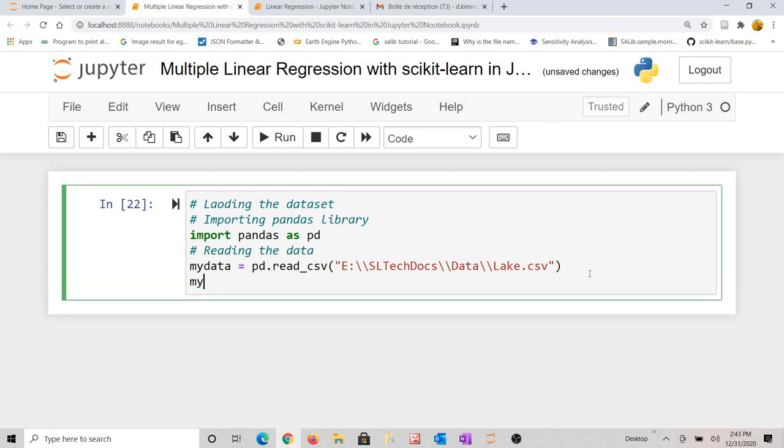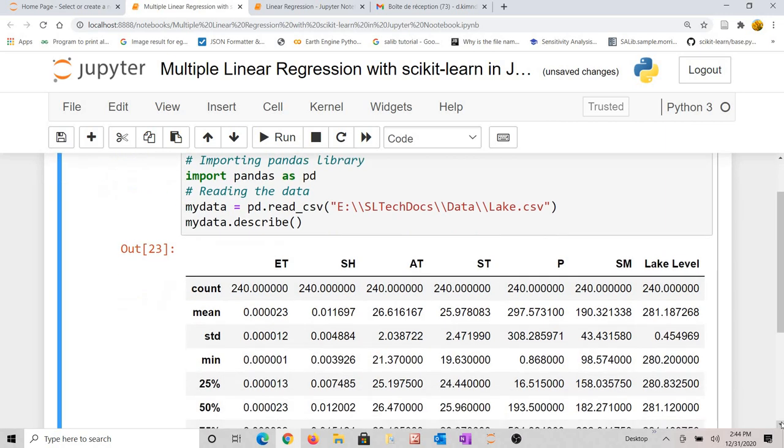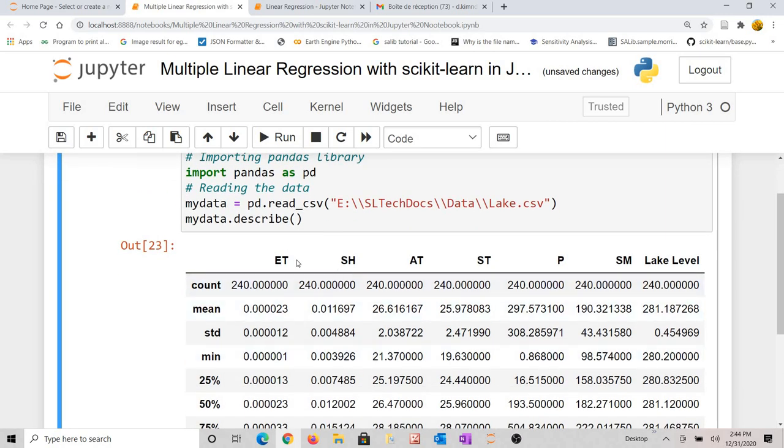Let's explore the data a little bit. Data dot describe. So this is the content of the data. You have ET as evapotranspiration, SH as specific humidity, AT as air temperature, ST as soil temperature, P as precipitation, SM as soil moisture, and the lake level.